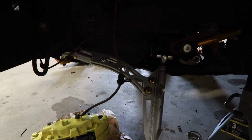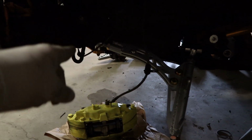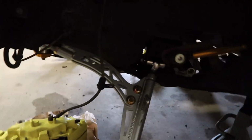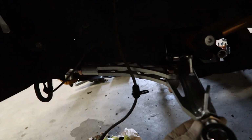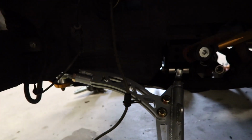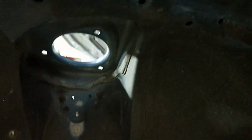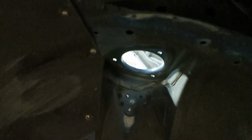So this side I already pre-drilled everything on those stupid spacer pieces for the Heim joint. So now this side is basically all set too. It's basically ready for the knuckle. The only thing is that we're gonna have to use a hole saw up here to cut an opening to fit those extended top hats. I'll show you.